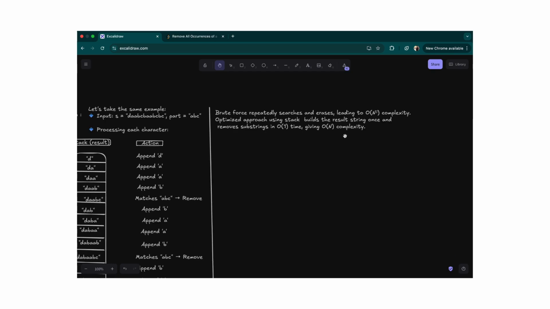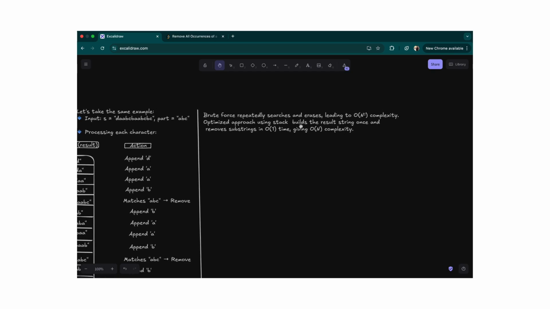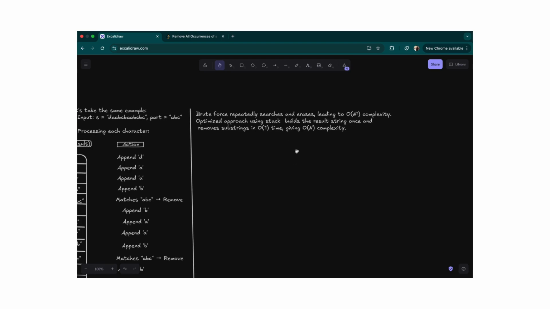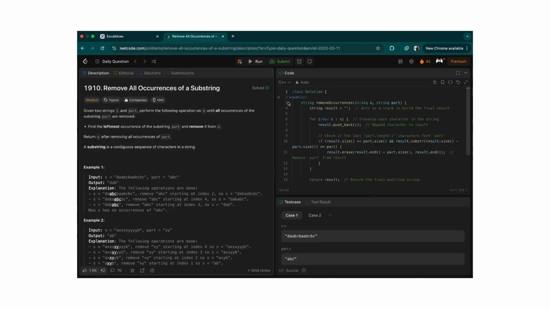We can see it through code itself, like how we are doing it in a compiler. Let me show you on LeetCode itself how I have solved it. Let's go through the code. This is our remove occurrence function.